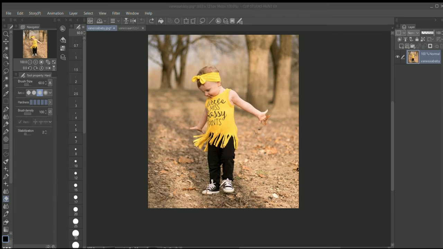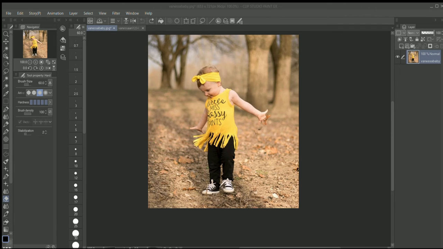No brushes were used, no painting was used. There's not a bit of originality to this. And there are people that will go into art groups and post their painting, and some people that aren't very knowledgeable about this are like, oh my gosh, that's so beautiful. And then other people get really irate in the group and start commenting that's a photo manipulation and you didn't paint that. And so it's just like a big war between traditional artists and digital artists.